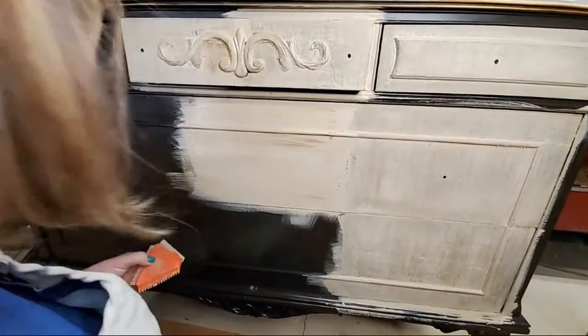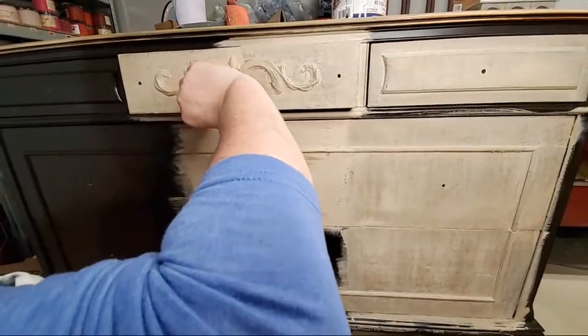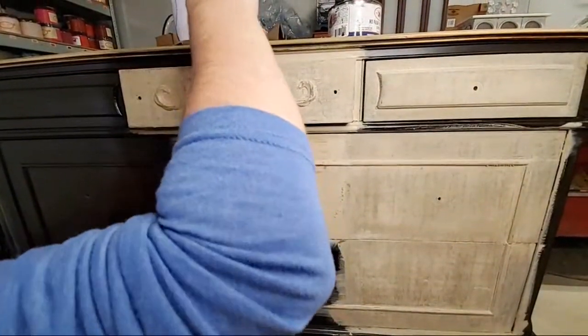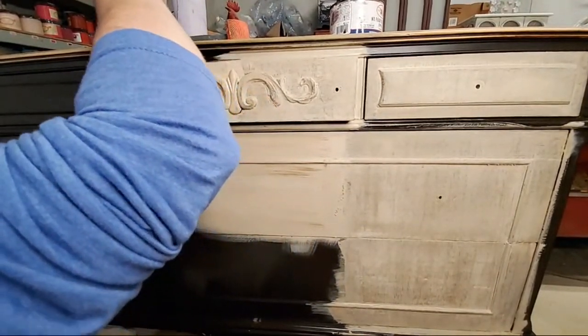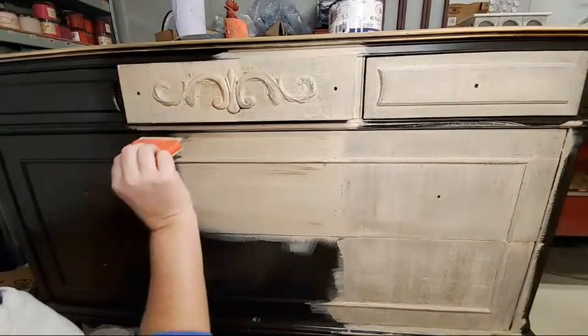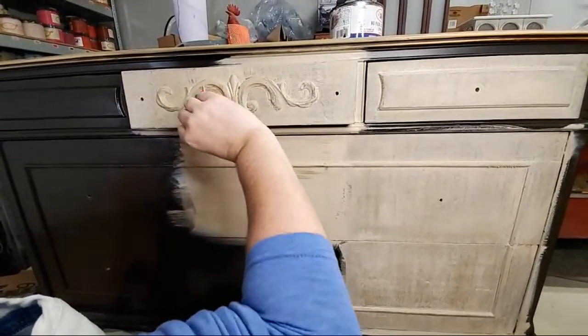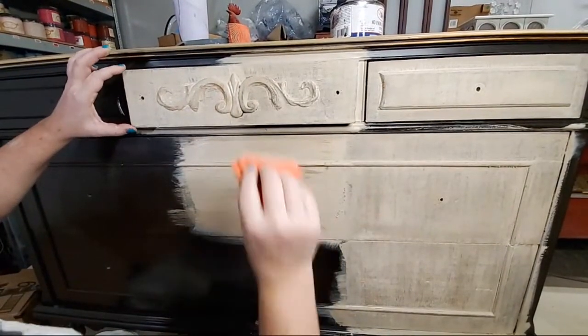Yes, Michelle, a little bit of sea spray went in the paint. Yes, my paint is thickened. I would say it's not super thickened though. It's just thickened to the consistency of what your paint would be if you've had it for a few months. It's not a brand new container, but it's not super thick either. And it's not chunky. That was not what I was after.